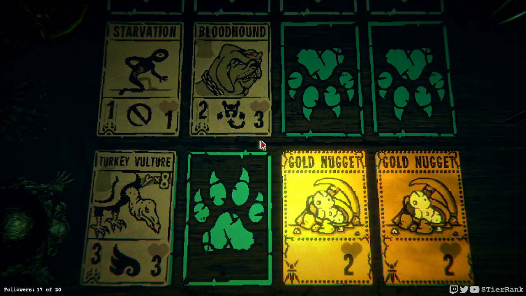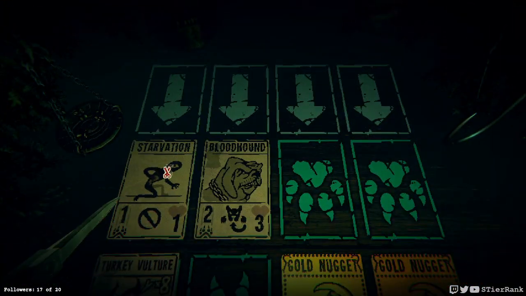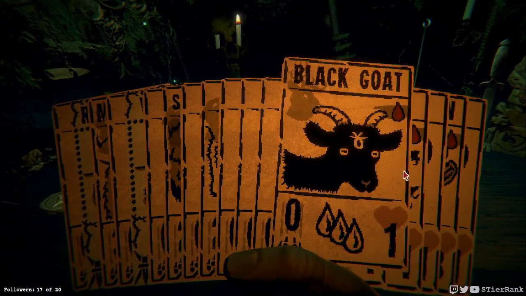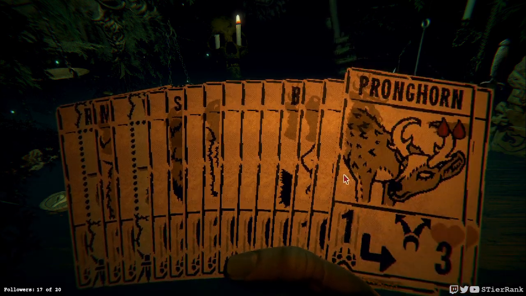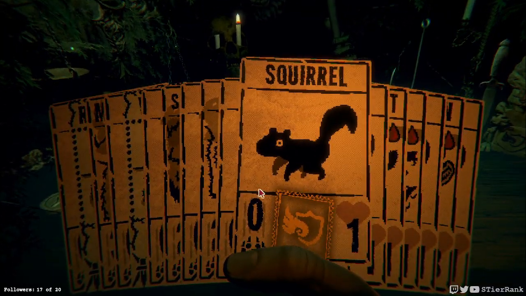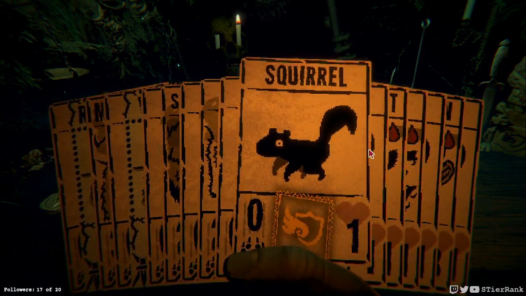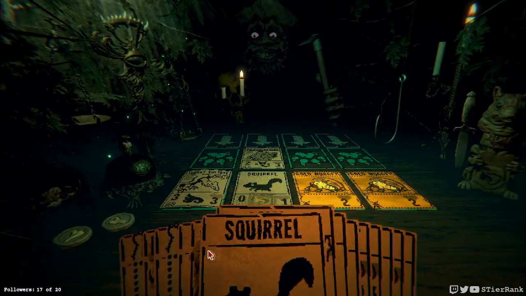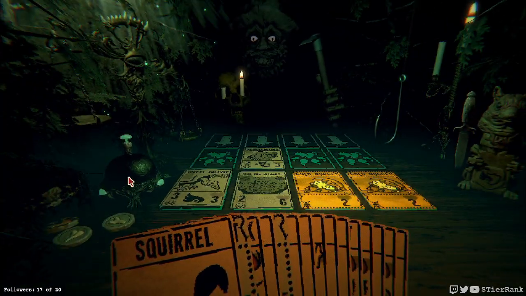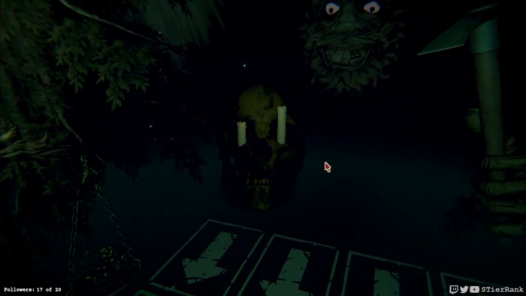Oh no. Starvation is at play. I wonder if I can cut it up. Hey, take that, sucker. Okay. Pronghorn. Stunned Wolf. Okay, I think Stunned Wolf will get us there. Okay. Got him. Okay, perfect.